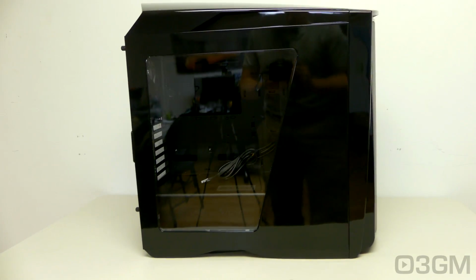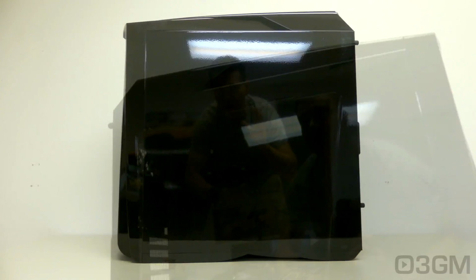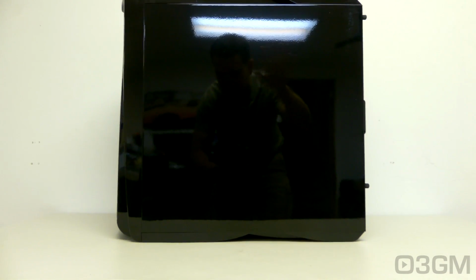Now, on the left side panel, there's a really large window, and again, it has an LED strip all the way around. Now, while the right side panel is plain, you can pretty much use it as a mirror. Take a look here, super glossy.